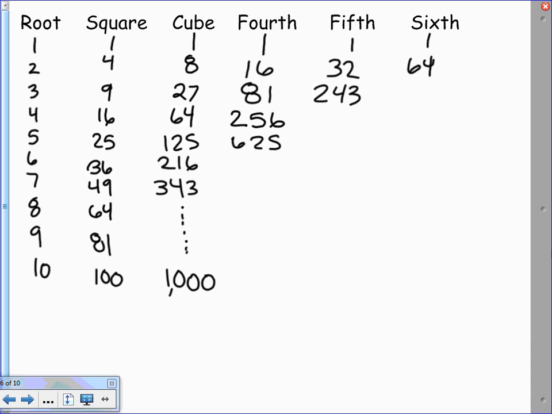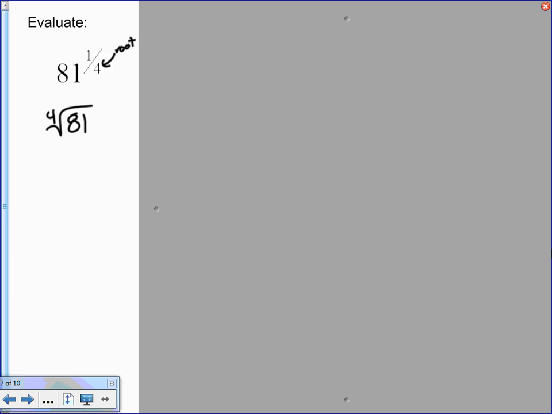So we're doing the 4th root of 81. Now, if you don't have a calculator, I'm going to flip back to my chart screen. I'm going to show you how you can do the 4th root of 81. Go to the 4th column. Is 81 in the 4th column? Yes, so find it in the 4th column, and then follow it all the way back to its root. The 4th root of 81 is 3. So you have an answer. It works out real slick. You're done.